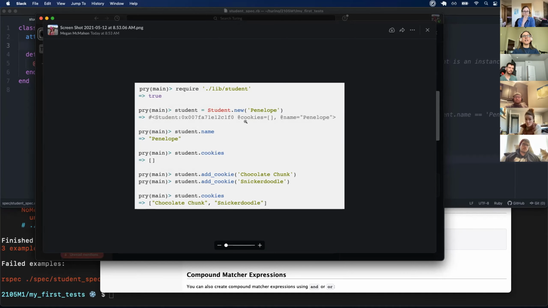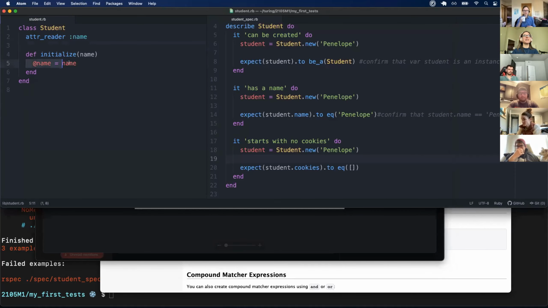And this student looks like it should have an instance variable for cookies and an instance variable for name. That is a clue for me that not only is my class going to have this name instance variable, but also a cookies instance variable. And based on my test, that's going to start as an empty array. So I'm going to say @cookies equals empty array.